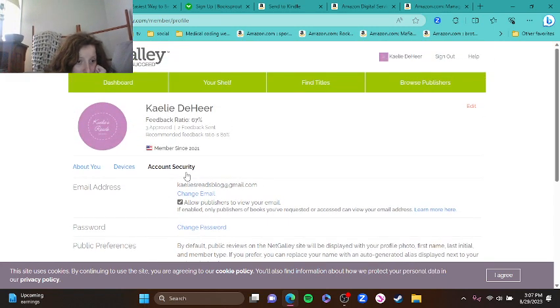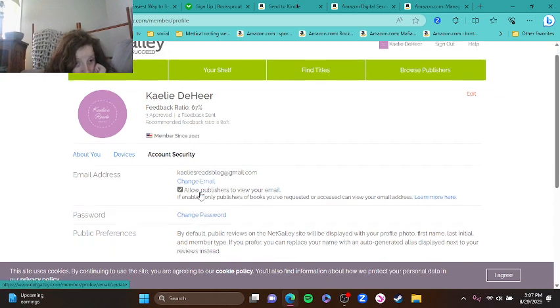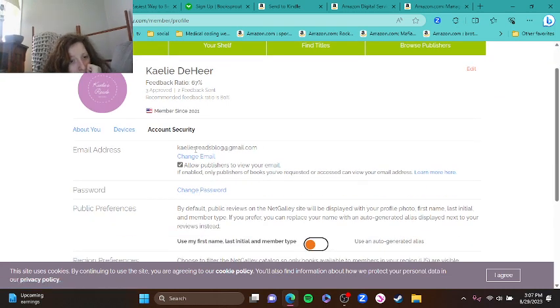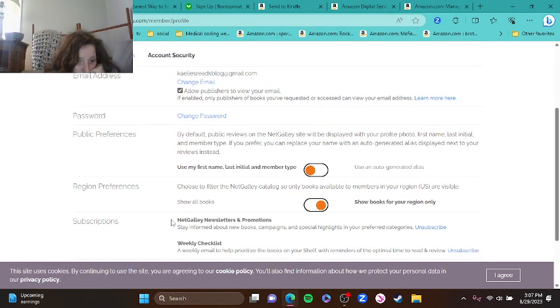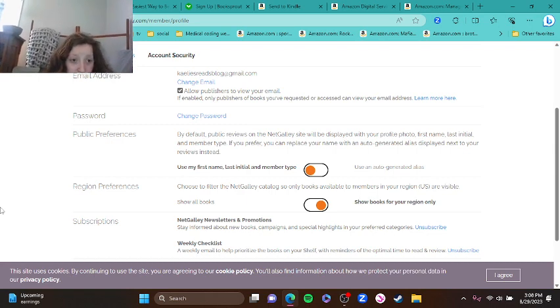And then here are my account settings. I'm showing you this email because it is my business email. It is not a personal email, but it says email address and then it shows you what it is. Gives you an option to change it.